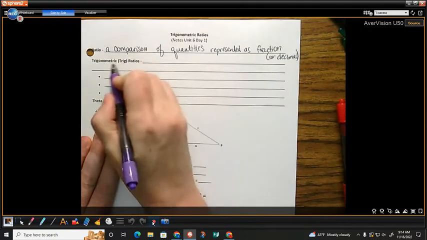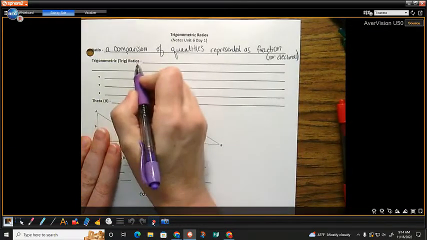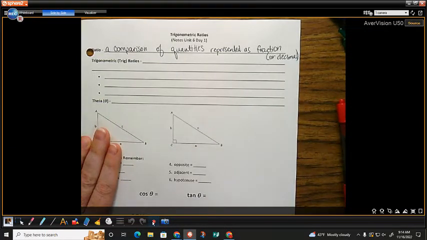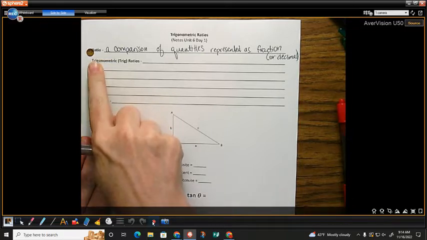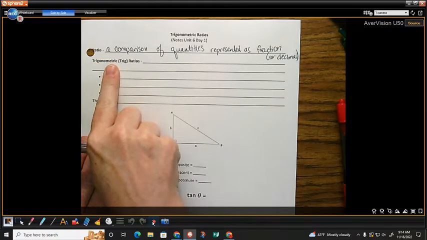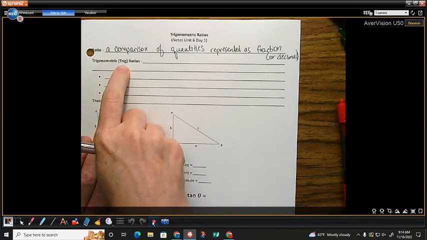Now, a trigonometric ratio is a ratio, which means it can be written as a fraction. What do you think trig tells us? Tri, 3, so those are triangles. Metric? Measure. So we're measuring triangles. That's all we're doing with trig, is measuring triangles. And I just call it trig because I'm lazy, and most mathematicians are.